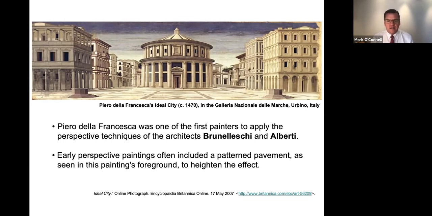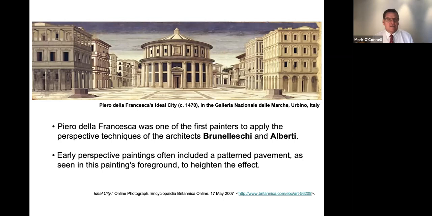And you can see in this ideal city, which he painted, the one-point perspective is the main pictorial design element of this city, the city plaza, right? The ideal Renaissance city. So this idea of organizing your space and creating something for the citizenry connected with larger ideas about society.